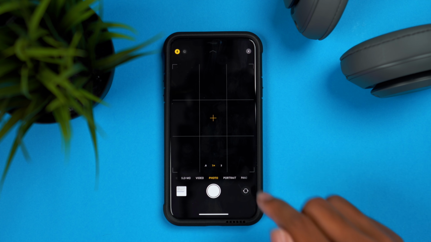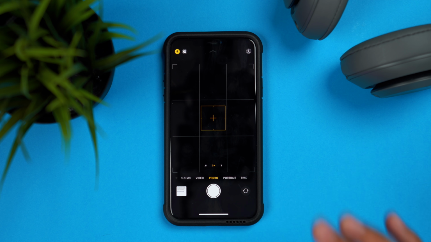The camera, I did notice, is working a lot smoother than what it was in iOS 13.1 and iOS 13.1.1. So if you have an iPhone 11 Pro Max, definitely go ahead and check out the camera and the speediness that it has gained. It's a lot more smooth now. So definitely check that out. But as far as anything else, going throughout the Settings app, checking different menus and the Control Center, unfortunately, nothing is new here within the iOS 13.1.2 update.